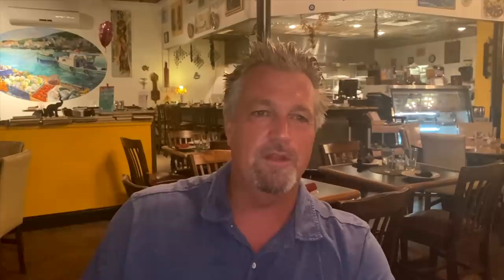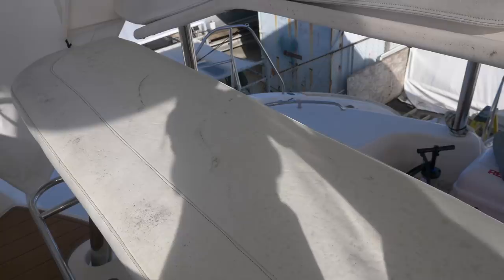I think we're in the final stretch of getting Clarity back together, which means it's time to deep clean. We have a lot of dirt and mildew from the boatyard and being out to sea. I'm excited to test out a new product that Chris told us about. You've got to try X14 — it really gets out that mildew that you can't get out otherwise. Spray it on in the sun, let it dry for five minutes, then hose it off. Don't rub it. We definitely have something going on with the helm seat, so I'm going to give this product a test.